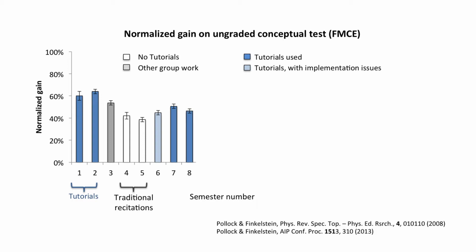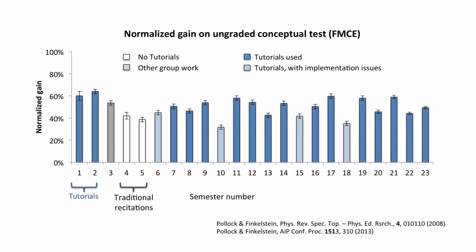Instructors continued to use the tutorials, and Dr. Pollock continued to give the FMCE. And over time, a pattern emerged. And so this was a beautiful data set, which, it turns out over time, we've seen semesters where the learning gains go back down. There's a lot of stories that impact student learning. It's complicated. Though the average gains in courses using tutorials are higher than those which don't. But it was a very compelling story, and there was just enough data to make faculty after that just feel like this is an obvious call.